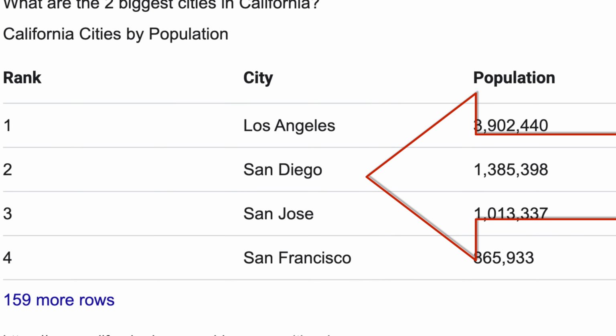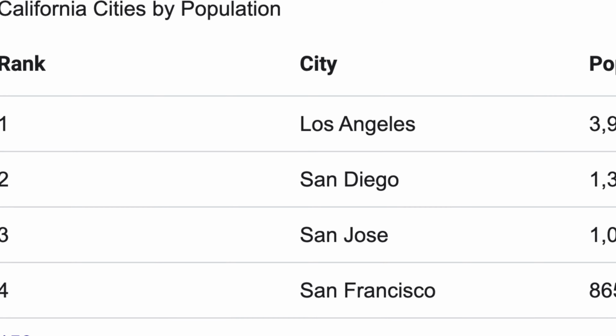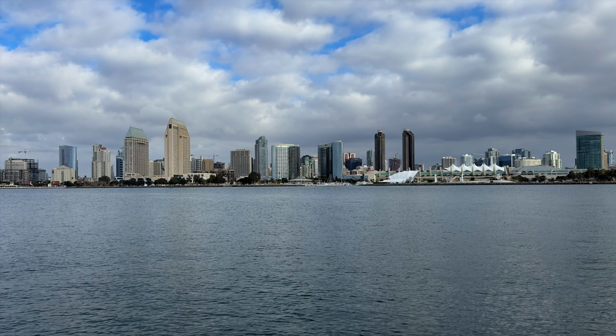It's the second largest city. Most people don't realize that. If we walked up to 20 people now and asked them to name the second largest city, they're going to say San Francisco. Right. And not even close. Yeah. There's so much to do in San Diego, and I think a lot of people who aren't from here or haven't visited think it's just a small beach town or small beach city because they see a few scenes of it, but there's an incredible amount of stuff to do here.